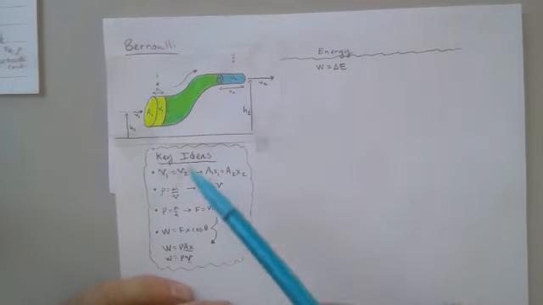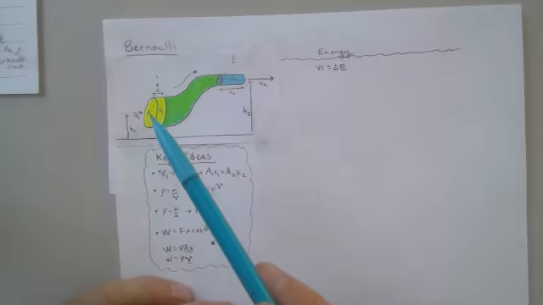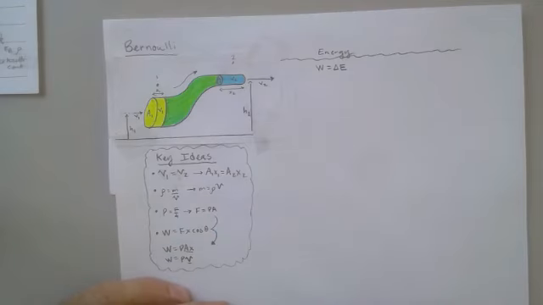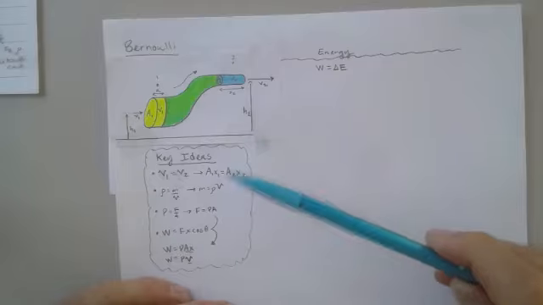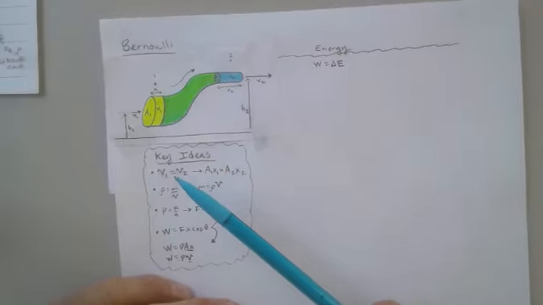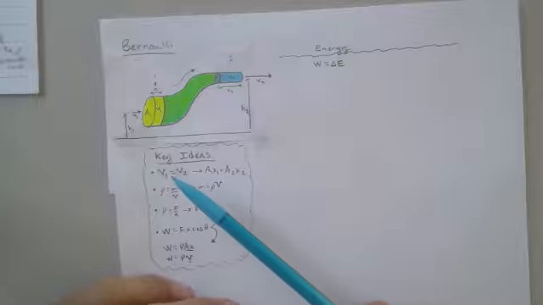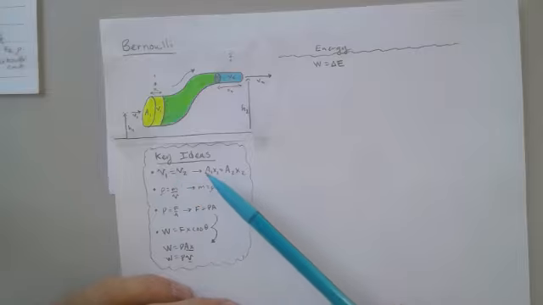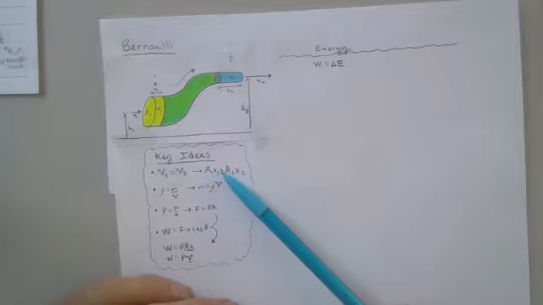And this would allow us to know how much pressure we need to make this happen and all kinds of different things. So here's some key ideas we need to be okay with before we start. You can have equivalent volumes with different cross-sectional areas and different lengths of those cross-sectional areas.